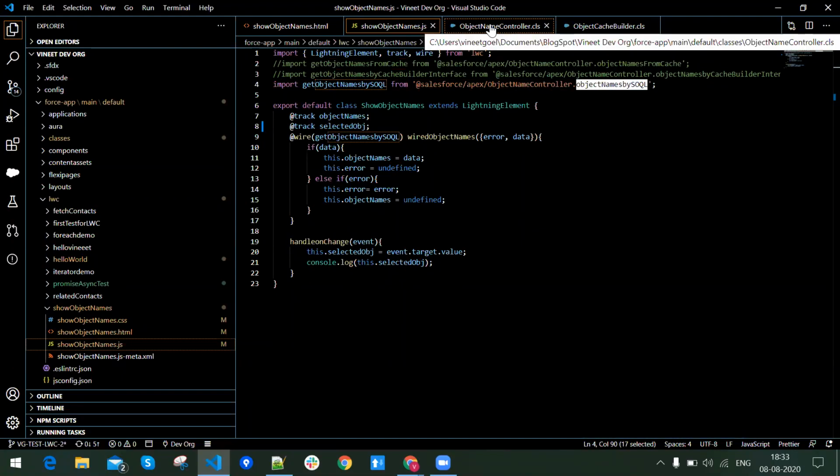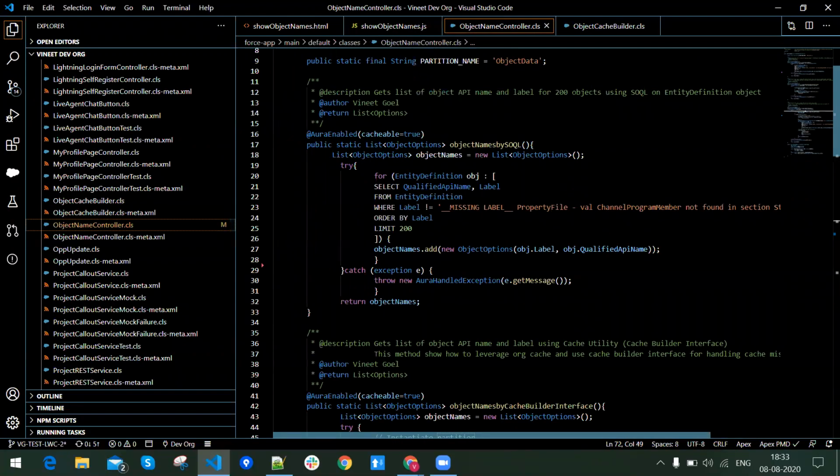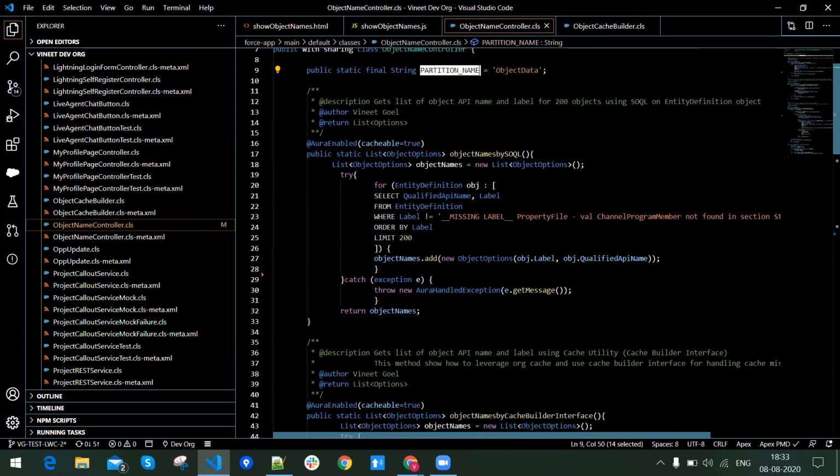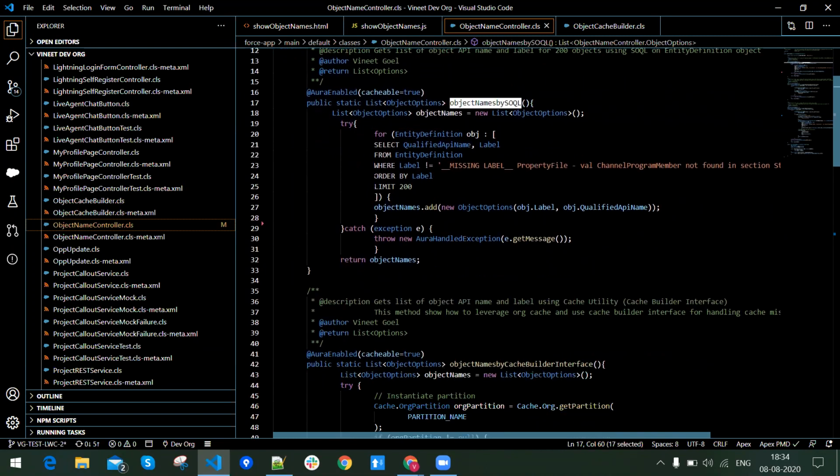Let's deep dive into this controller. And here it is, the object name by SOQL method. I have saved my partition name into this final string because I want to keep it static. If you see this particular SOQL, I'm just doing a SOQL on entity definition and storing that in object names, which is object options.